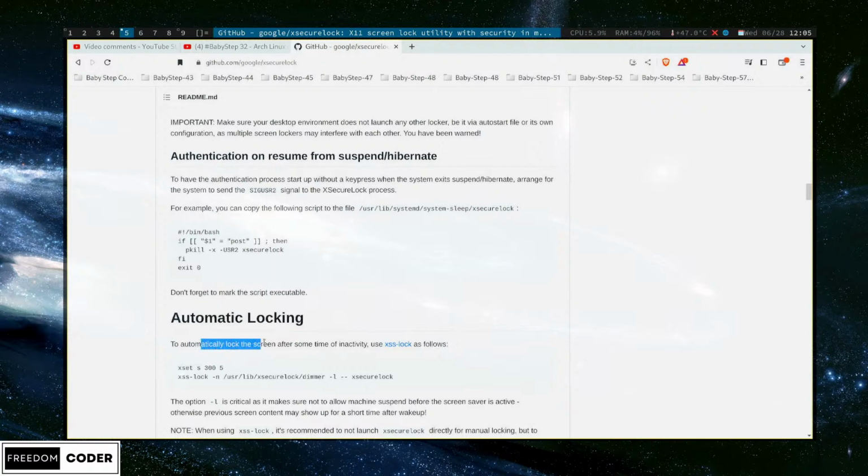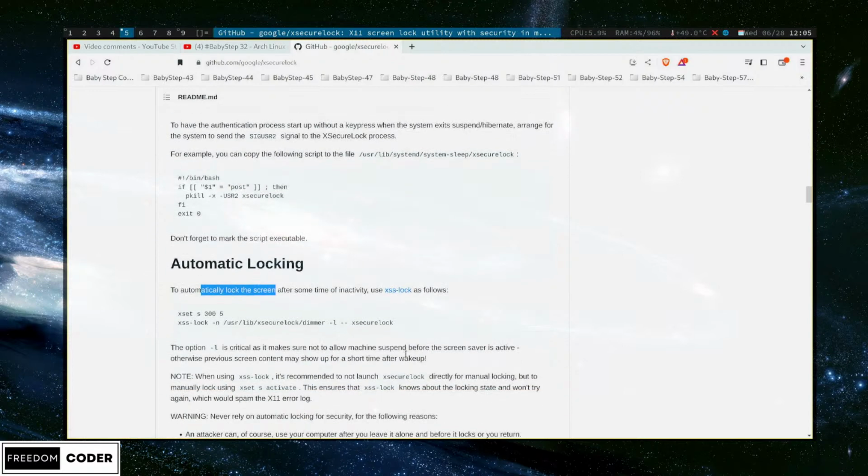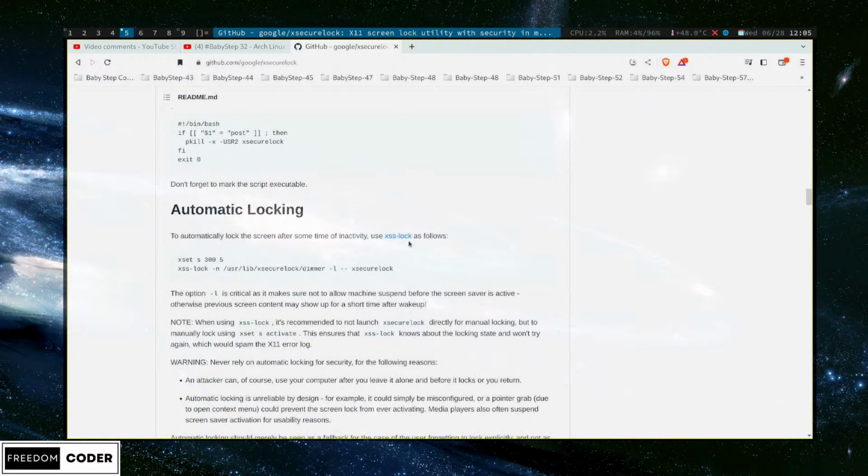And in this README, it mentions xsecurelock as a way to detect inactivity of your system, and that's actually the approach that I use to set up my computer. So first things first, you need to install xsecurelock.